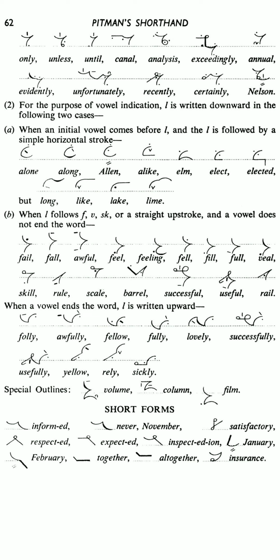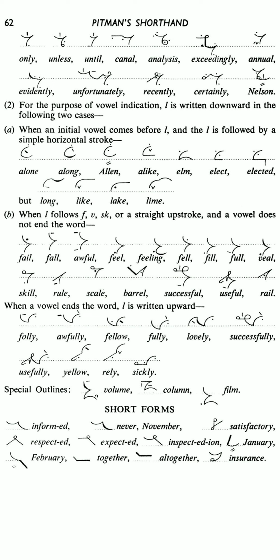Next is alike: downward L, K above the line, light dot on the first place of downward L before it, I diphthong on the first place of downward L after it. Next is elm: downward L on the line with M, light dot on the second place of downward L before it. Elect: downward L, K halved here for T, light dot on the second place of downward L before and after it. Next is elected: downward L, K full length, T halved here for D, light dot on the second place of downward L before and after it.